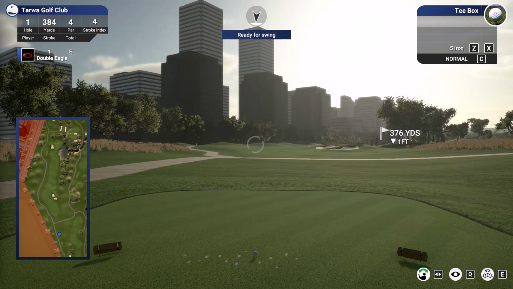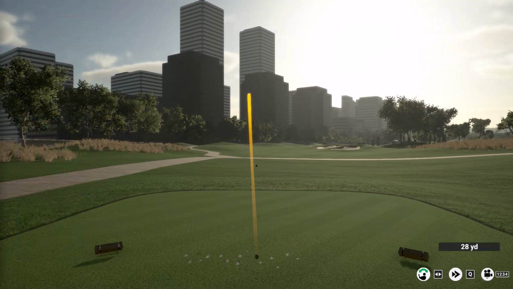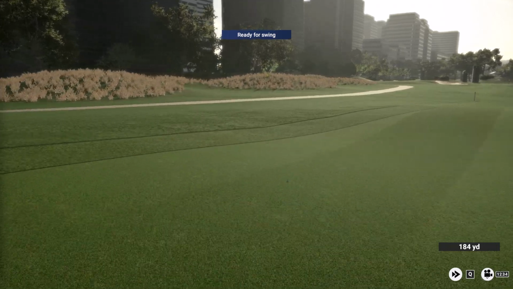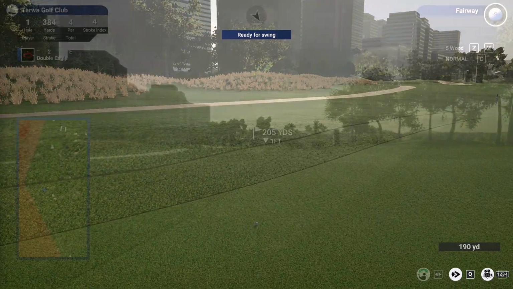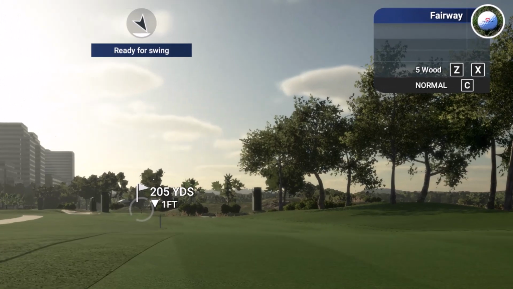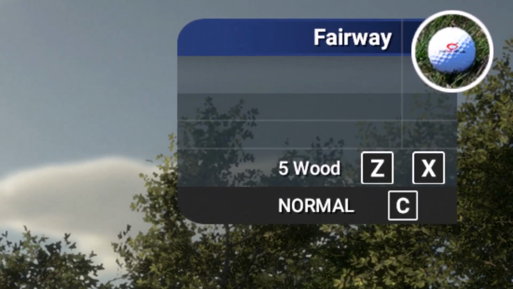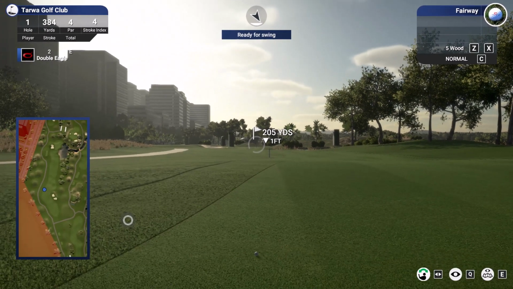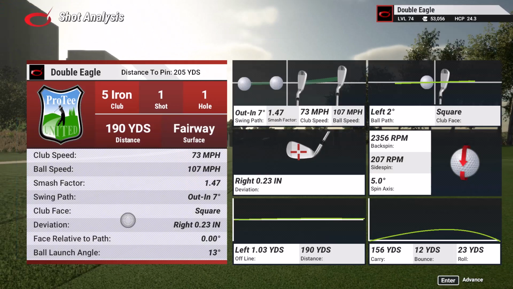Actually making the shot is easy. Just hit the ball. The data from the launch monitor is sent to the game and it calculates the flight of your ball. Now, TGC can be played with a controller, so there are options to choose your club and shot type, but the way you choose your club at our facility is to pull it out of your bag. To choose your shot type, you make that shot type. It's that simple.